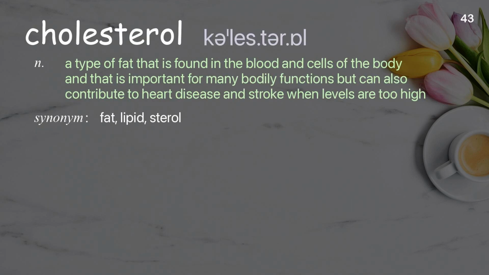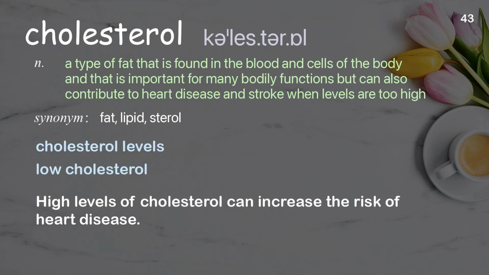Cholesterol. A type of fat that is found in the blood and cells of the body, and that is important for many bodily functions, but can also contribute to heart disease and stroke when levels are too high. Examples: Cholesterol levels, low cholesterol. High levels of cholesterol can increase the risk of heart disease.